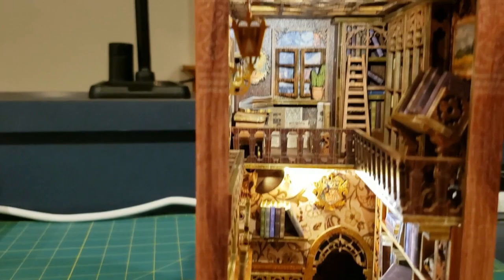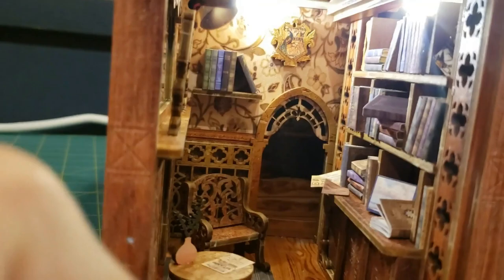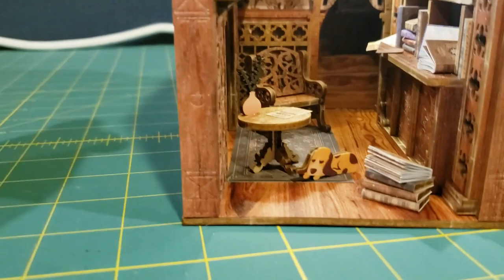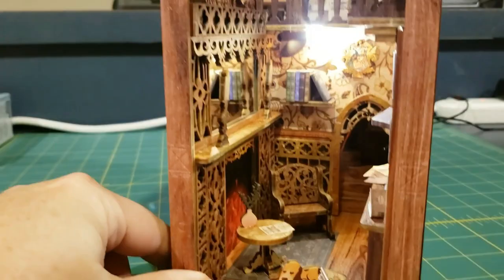I think the lights actually do a pretty good job. There's just one there to the top, and then there's one under there, and then there's another one right up under here that gives off light there. So I kind of wish that one in the back was on, but I actually think it's fine, because the only thing back there is stairs and a little picture. But I may try to do something else later on.